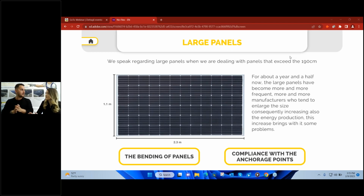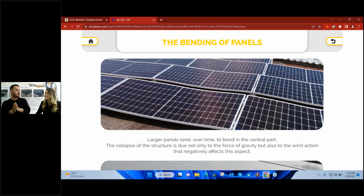So we used to ask every time for the technical assembly data sheet. And we still do. We're not sure if it was compatible or not, so we have to check. Correct. But what was the issue that would come with the big models, right? We'll see now that with the large panel, after you do an installation, after 1 year, 2 years, or even 5 years, depending on the typology of the model or the warranty that you get from the manufacturer. Some models have a warranty of 20 years, some 15, some 25, it depends.